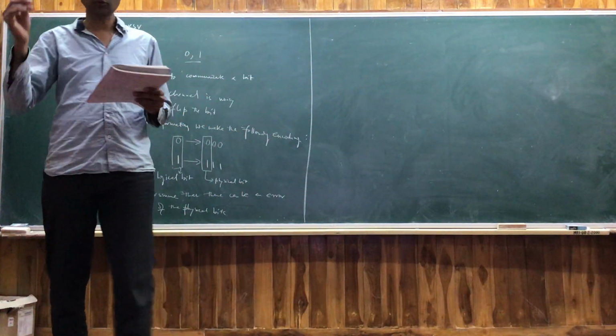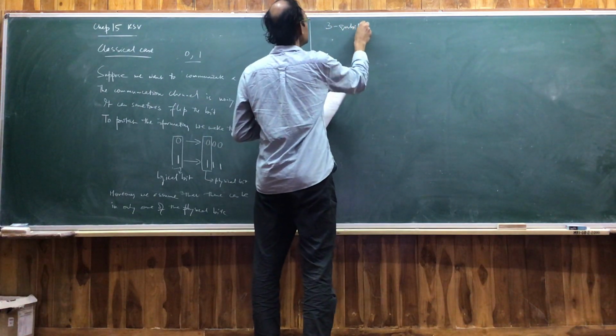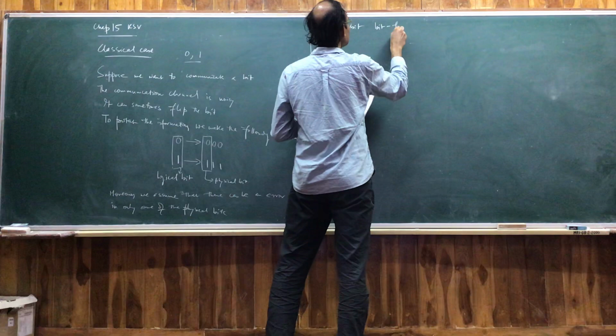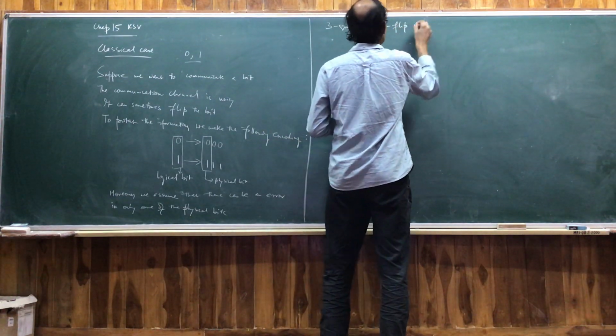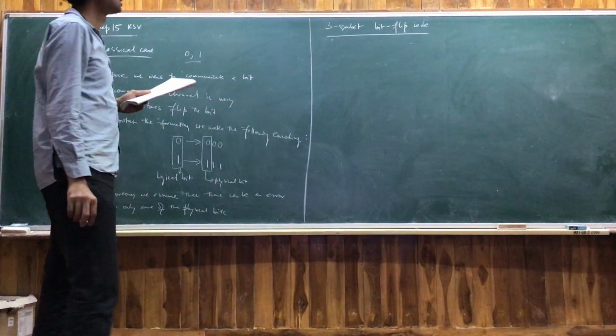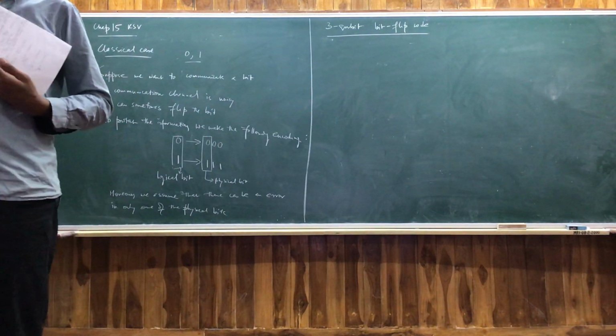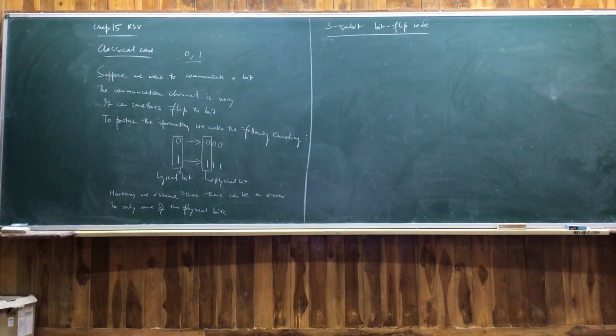So we'll go to the Shor code later. We will begin with something that is called a 3-qubit bit flip code. So this code will be able to protect a single qubit by encoding the qubit in 3 physical qubits in a certain way, under the constraint that there can be a bit flip error in at most one of the qubits.